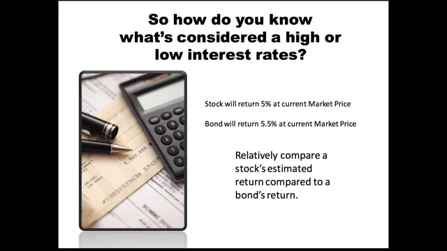So in this scenario, a bond has less risk, generally speaking, than a stock. And so this would be a very easy decision, that you would want to be buying bonds because of the interest rates. And by being able to relatively compare a stock versus a bond, it's always going to put you on the right side of the fence, whether it's time to be buying stocks or whether it's time to be buying bonds. And that's truly the art of asset valuation.